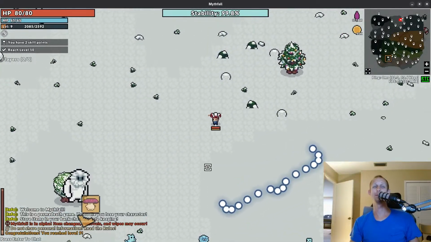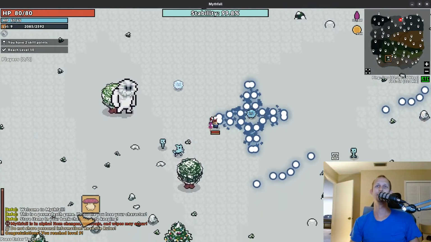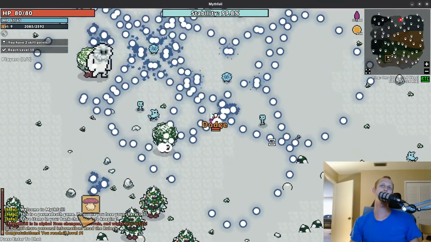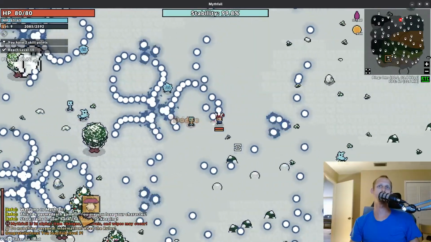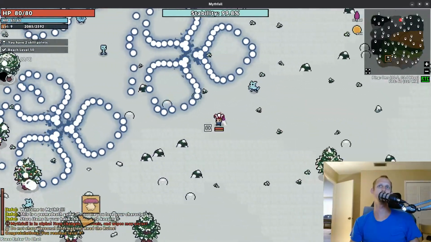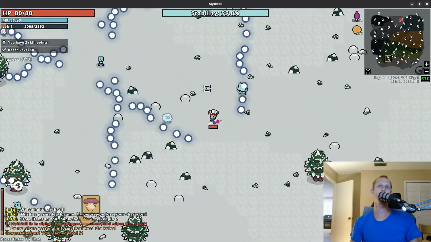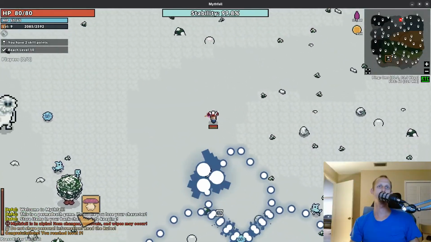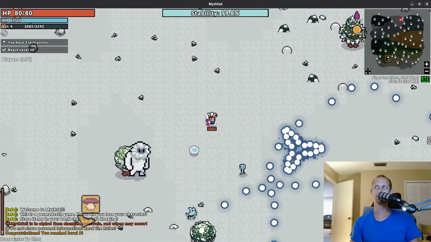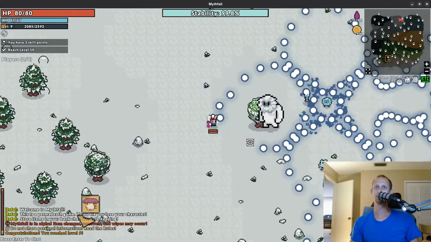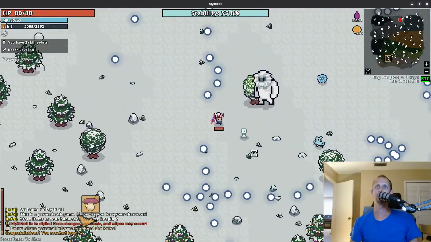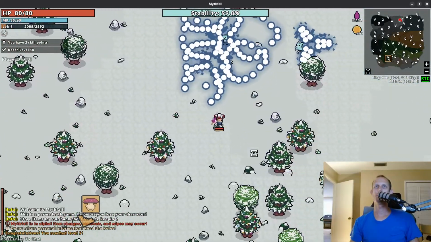This might be kind of hard. This might be too much for these guys. I might need to put some of these on this thing because this is a lot of bullets. That's the problem with fun patterns like this, it just gets overwhelming really fast. But it is what it is.